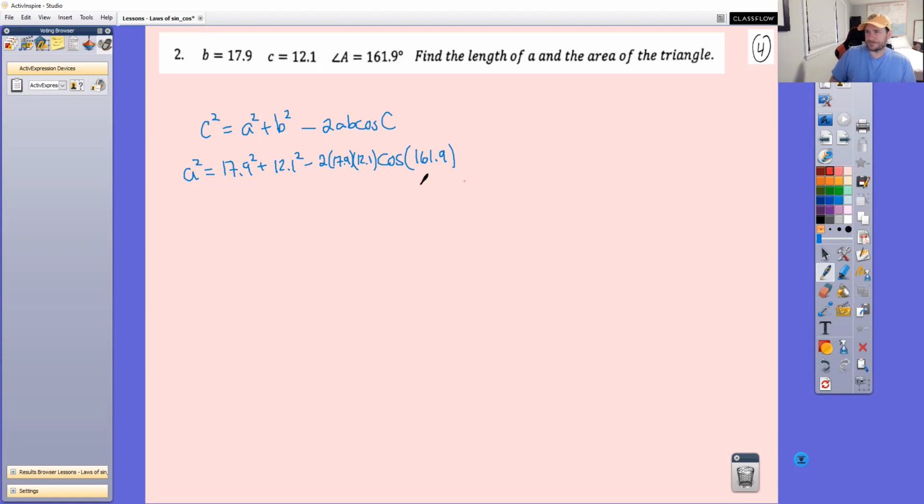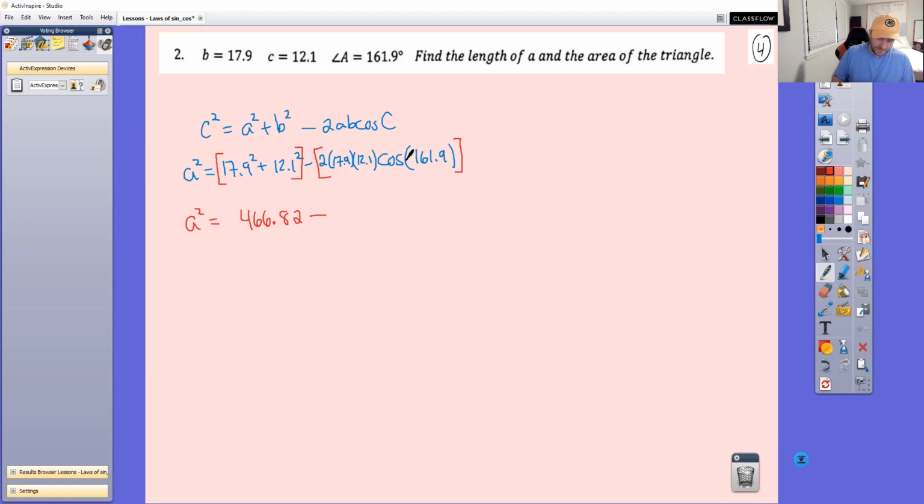So the good news is everything over here is just evaluatable. We just do it all. I think just for good measure, though, I'm still going to go ahead and continue thinking about these things as sort of being separate from one another. And just to do this in steps, let's square those values and add them up just to see what we get. 17.9 squared plus 12.1 squared, 466.82. And then we can just multiply this whole thing out and see what we get.